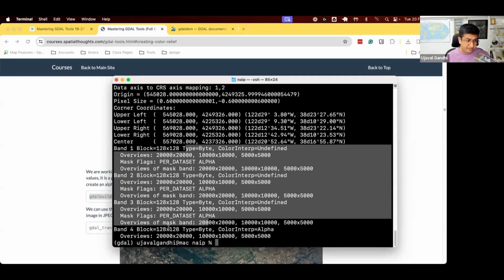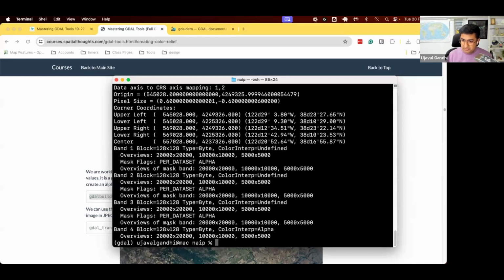Right now, we've just created a mosaic. Can we view this? Probably not. If I drag and drop this VRT file in QGIS, it may render after a few minutes because there's, again, a lot of data. So we can't see this. If I had a mosaic of the entire state, I cannot even visualize this. But we have a VRT file that says this is a whole mosaic. Let's create a preview image.